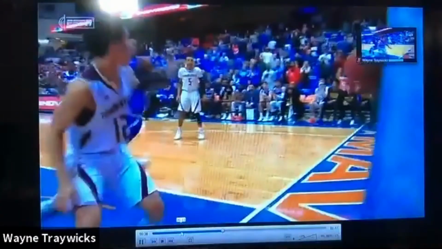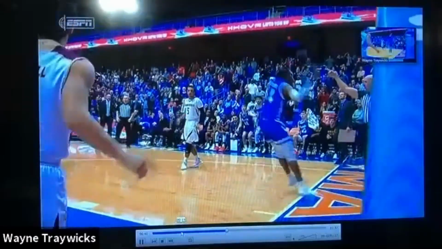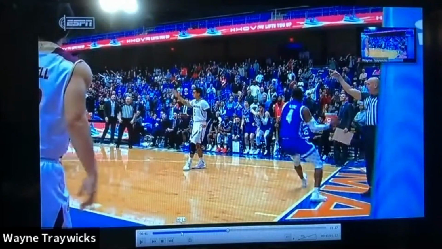But at the same token, when you watch the play live, it absolutely looks like it goes off before. When we slow it down, we don't have an angle or a view that shows this. As much as we'd love to say, hey, we know we got it right, there's inconclusive evidence that doesn't allow us to change that call.